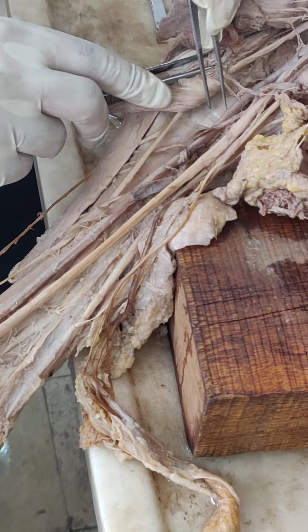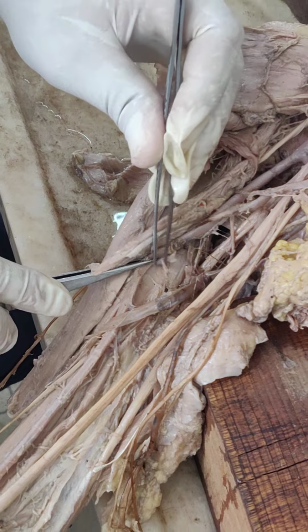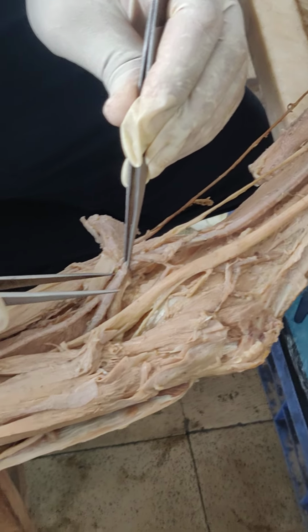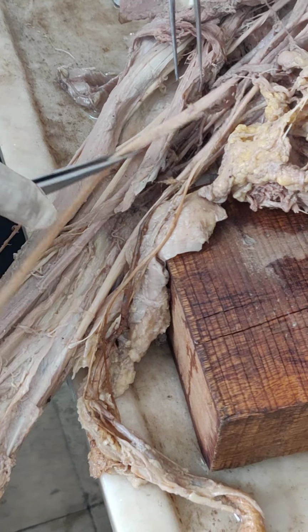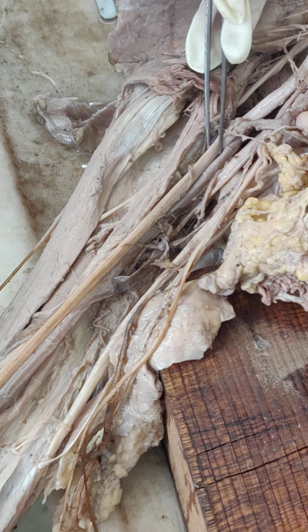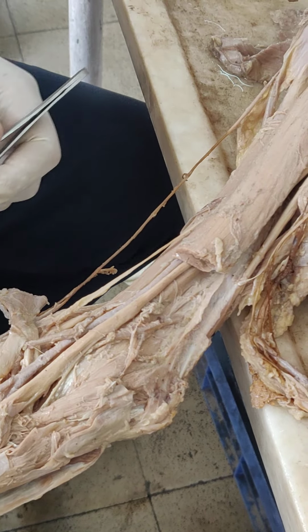The brachial artery gives branches inside the cubital fossa. The first branch is the profunda brachii artery. After that it gives muscular branches, the superior ulnar collateral, the inferior ulnar collateral, and two terminal branches, the radial artery and ulnar artery. Always remember that the brachial artery in the upper part of the arm lies medial to the median nerve, but in the lower part it lies lateral to the median nerve, passing between the biceps and brachialis muscles. So this is about the brachial artery.